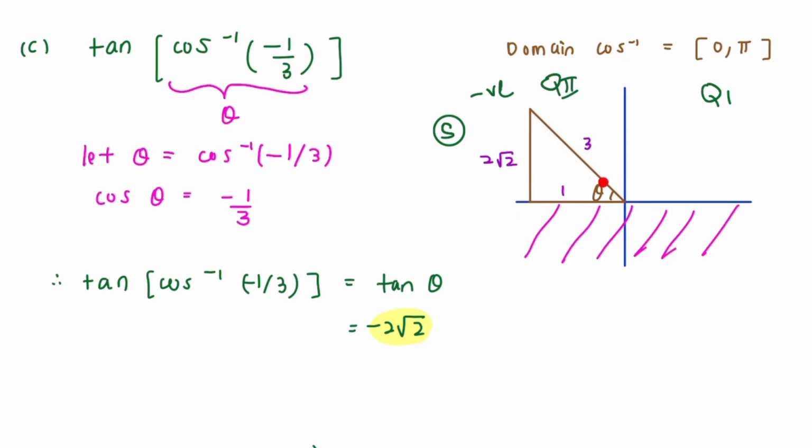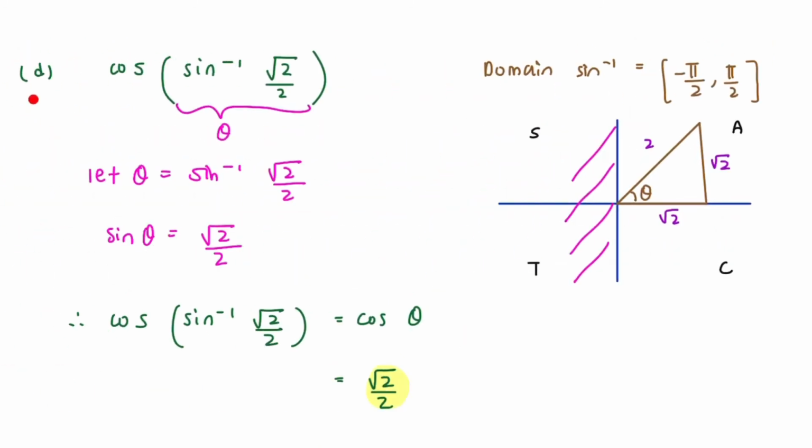So let's draw our triangle here. This is your theta angle. So cos is adjacent over hypotenuse, so 1 over 3. And then let's use Pythagorean theorem to get the opposite side, which is 2 square root of 2. Therefore, now let's rewrite the question again. This is tangent theta. So let's read tangent from here. Be careful, tangent here is negative because this is sine's house. So tangent is opposite over adjacent, 2 square root of 2 over 1. Therefore, your answer is negative 2 square root of 2.